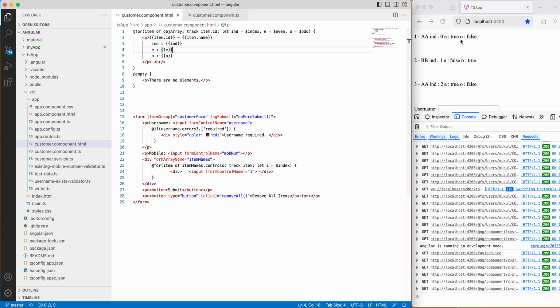We can check here. First one is true, second is false, again true. For the odd, first one is false, second one is true and false.